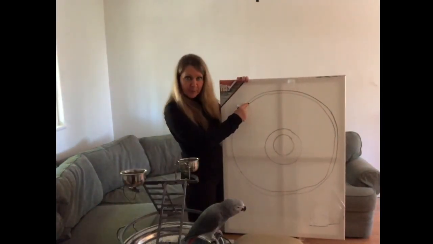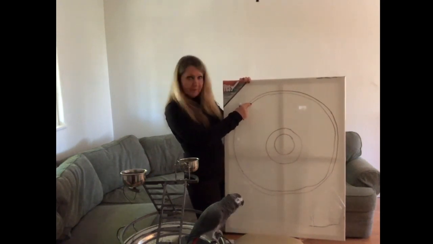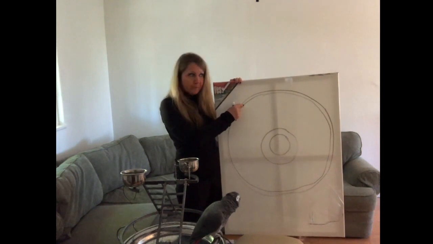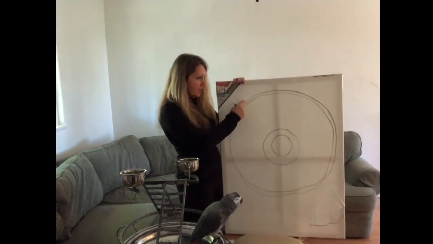Crust, remember, is the surface of the earth. This can range from five miles deep to 25 miles deep. In the ocean it's five, continental crust is 25. So that's the crust.